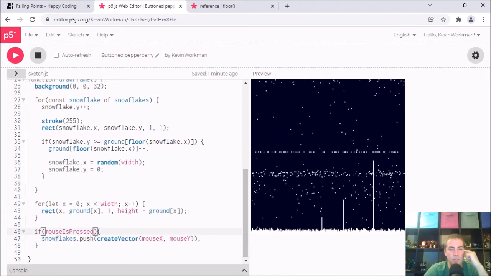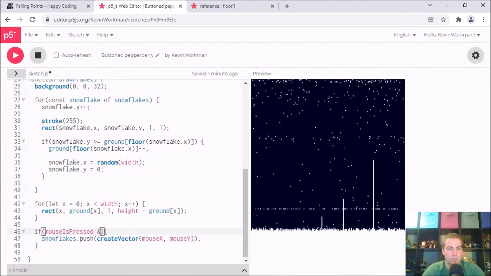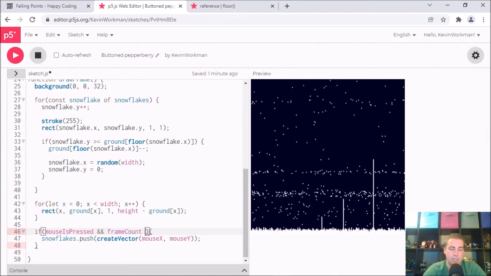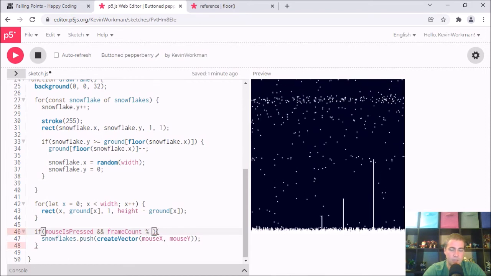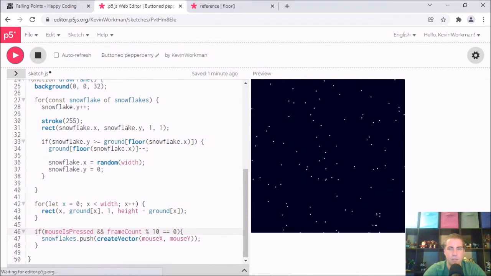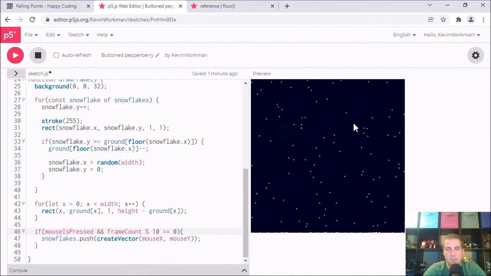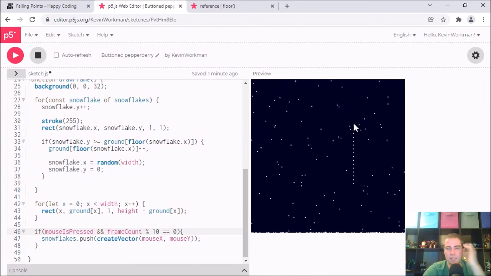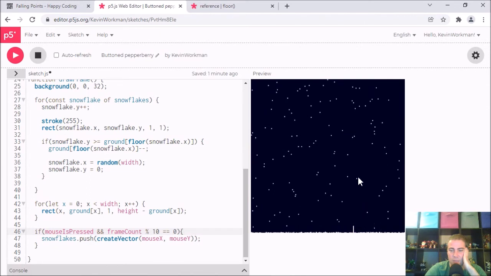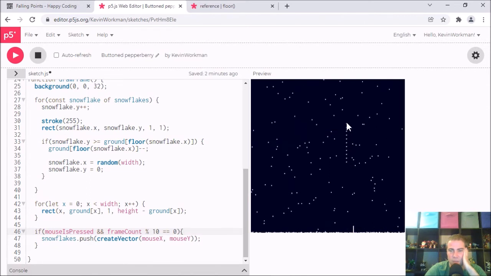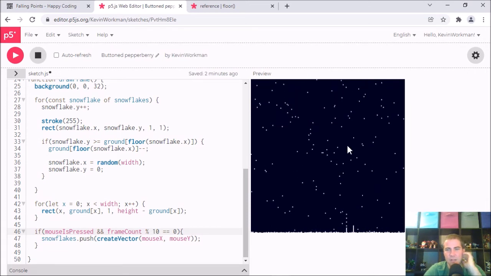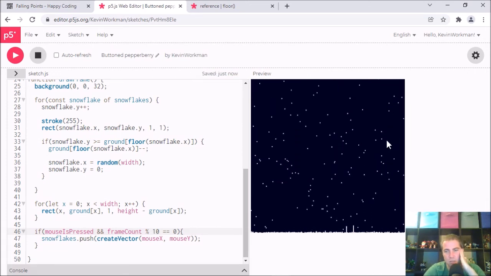One way I could do it is to try to limit the animation speed here. So what I want to do here is frameCount mod, like, 10 or so. So every 10th frame, I'll add a snowflake. Let's try that, see how that feels. Yeah, you can see now they're spaced out a little bit more. They're still all in the same X position. They're spaced out enough that you don't see the horizontal artifact anymore, so that's nice.